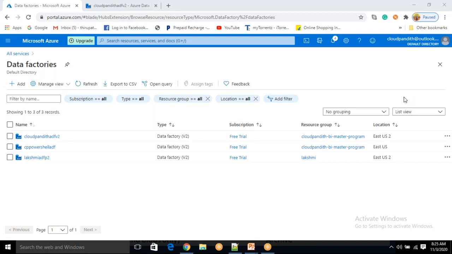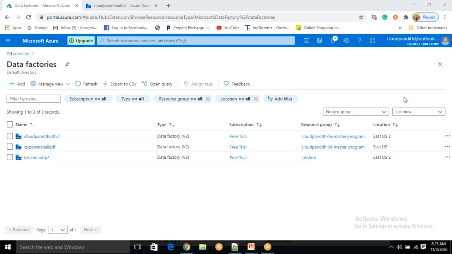When you are moving this code into another environment, you will have a separate data factory. If it does not exist, then you need to create it. How will you create it? You will not check daily, right? It's CI/CD, complete automation. Complete code will be deployed into other environments automatically. So when it is deploying, you need to test whether this ADF is available or not.